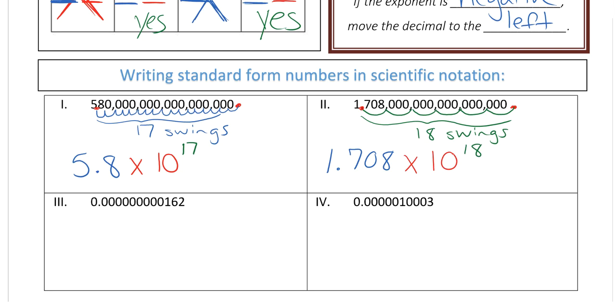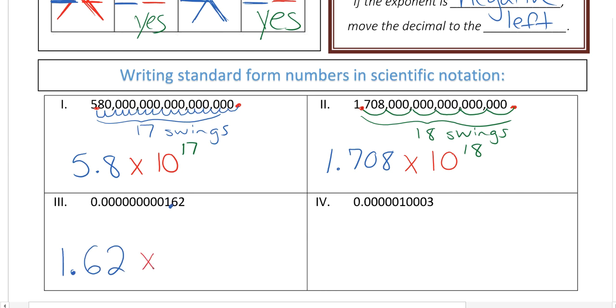Now when we have really, really small numbers, we can notice in number 3 that my decimal is going to be swinging a different location. I already have the decimal to where I can see it, whereas in our larger numbers we have to remember that there's a decimal always at the end of those numbers. So if I want to find where to put my digit, I'm going to look at where I have significant digits, where I have non-zero numbers, and that would be at 162. So with 162, where can I put a decimal so that it's between 1 and 10? Well, that would be 1.62. So I know that I'm going to want to put my decimal between the 1 and the 6.